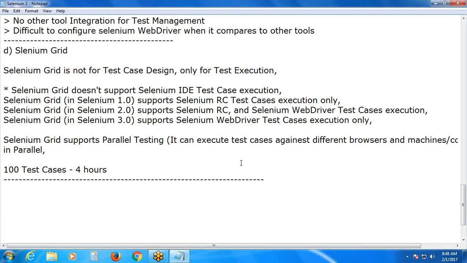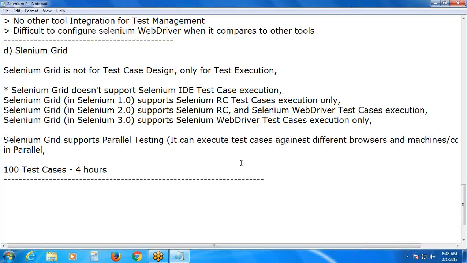Already I told, Selenium WebDriver also supports execution, not only design. But Selenium Grid is only for test execution, not design, but for parallel testing. Any problem? So if we want to do parallel testing, we need to use Selenium Grid. Not mandatory. Right? Selenium WebDriver also supports parallel testing.